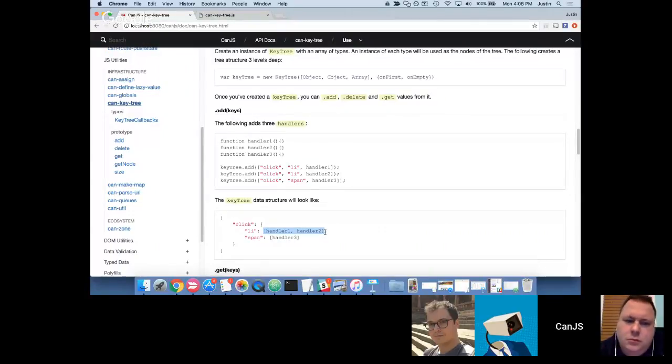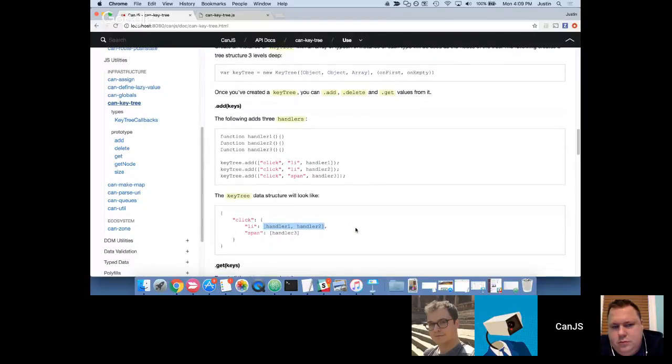Now, anybody might be asking, why do you use tree structures instead of just a list? Another way, which I've seen jQuery do it this way, is they just have a flat list of handlers, and then the handlers are all decorated with meta information: which event they're listening to, and which CSS selector. Well, trees are fast, right? If I want to get all of the event handlers very quickly for clicking of an LI, I don't have to loop through some big list. I can just do a single order one operation, reading down to my handlers for clicking of an LI. So this is a big reason why trees are really nice for performance.